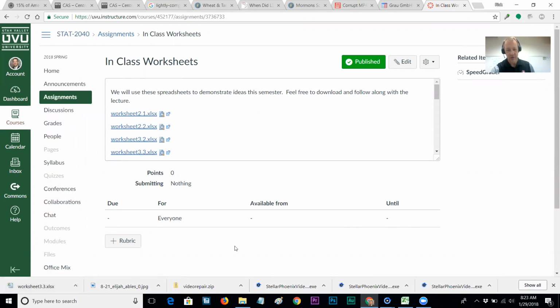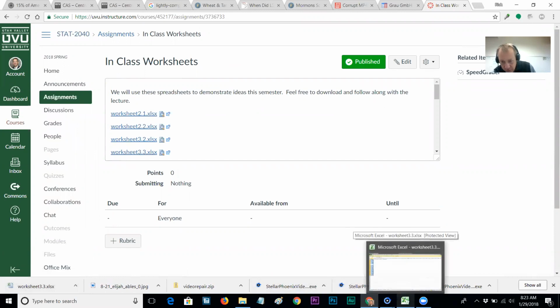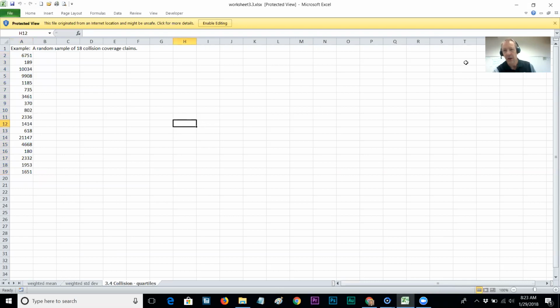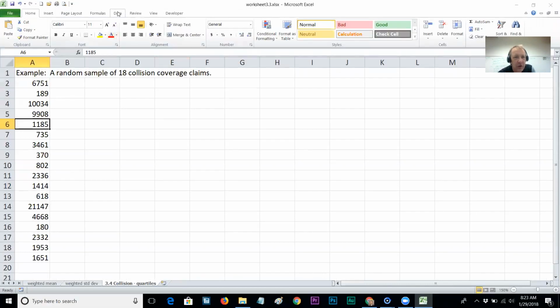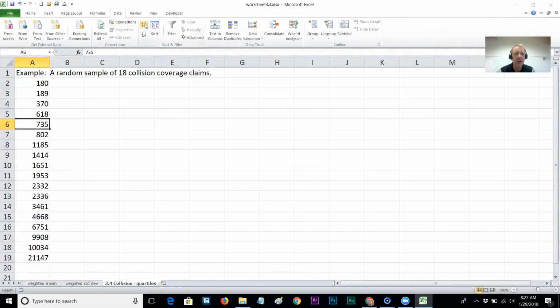Okay, so you remember, okay, here we go. All right, so these are a random sample of 18 collision claims. Okay? Now, one of the things that we should refer to, I'll write this on the board really quick. This is what we refer to as order statistics, which means you need to sort, usually ascending. Okay? So the first thing we're going to do with our data here is we're going to sort our data. So go ahead and enable editing. I can't use the mouse, I got to remember to do that. So if you go over here to data, and then if you select the A to Z, that will sort your data lickety-split.